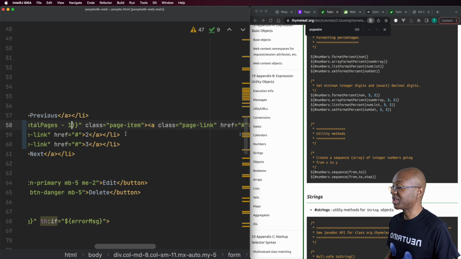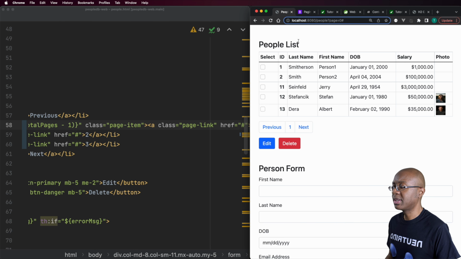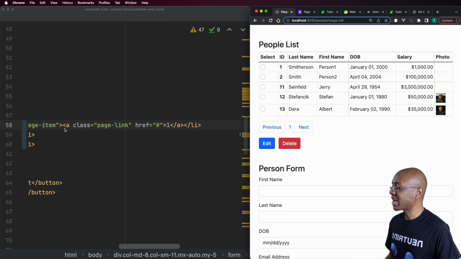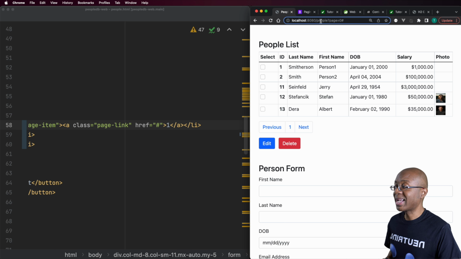Then we want to actually use the loop, right? So let's jump back into our template here to generate more of these buttons. So here we've got what's called an anchor tag. And this anchor tag generates a link, okay? So when we click on this button, we want that to generate a GET request back to our controller, which would look just like this, right?